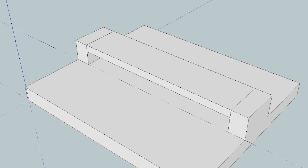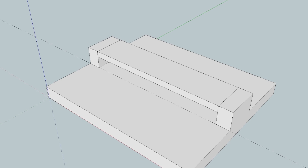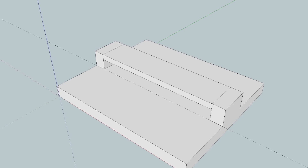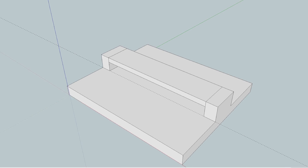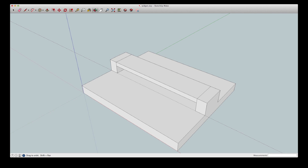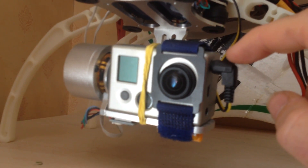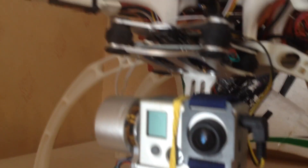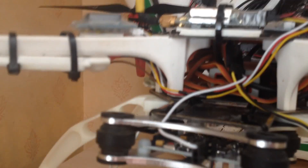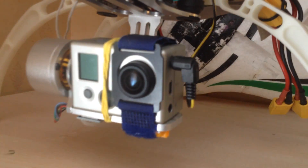Immediately after flipping the legs round, what you notice is you can't easily use the strap to secure the GoPro very well. So after taking some measurements, I drew up a very simple little strap holder in SketchUp and sent this off to Neil, who kindly printed it for me. Stuck it on and it all fitted in quite nicely and now holds it nice and tight. As you can see, it balances quite nicely still, and of course we've got the FPV live-out cable in. The important thing, as previously mentioned, is just to have the signal wire for any control over the gimbal itself — that way it doesn't blow it up.